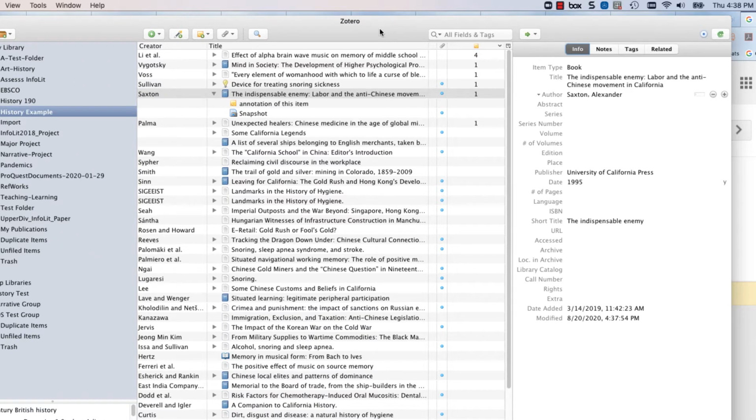We're going to move on to perhaps what is the most important piece of using a bibliographic citation manager tool. We're going to see how Zotero works with a Word document as you're writing and citing. So I'm going to open a Word document and bring it over to my screen. So just give me a moment.